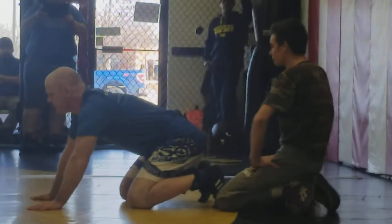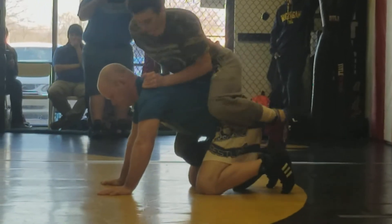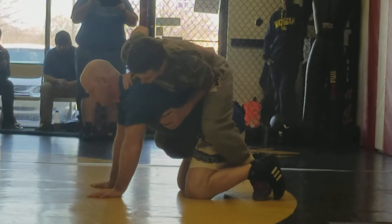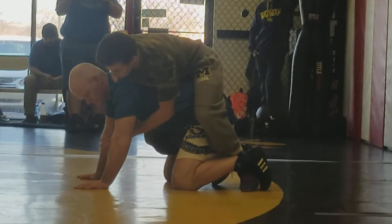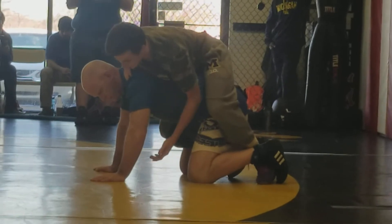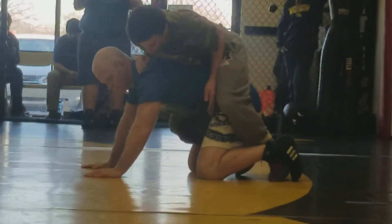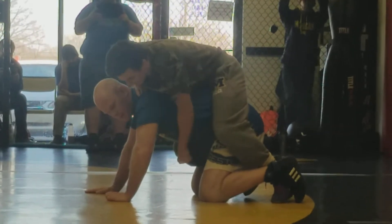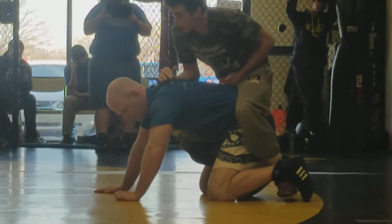We're talking about a tougher bottom guy than we've worked before. This time we're going to be here in our legs, on our base just like that. What we're going to try and do is hand fight with him a little bit. This works for trying to get your half, a guillotine, or a lot of different moves. As soon as you start trying to grab this wrist, what a lot of bottom guys will do is they'll bury it right there in their crotch. When they do that, you're not able to do anything with it — a lot of times their goal is to bury it into the crotch, then sit to the hip and work from there.